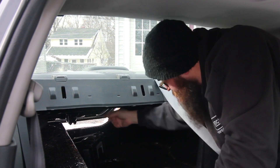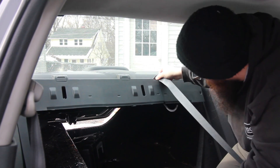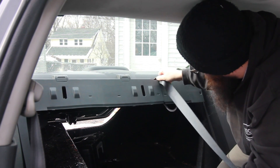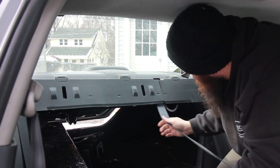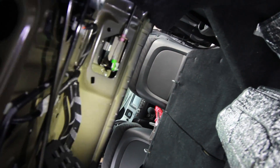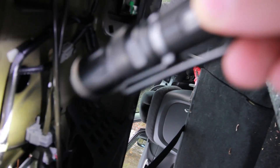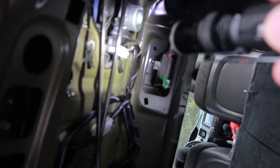There's a wire underneath that we're going to disconnect here in a second. And then you actually pull the seatbelt out through the slot there. You can see there's a couple connections up here, but it's just this one right there that we're going to pry out. This stuff is obviously for the subwoofer or any other speakers, but it's just this one for the brake light.